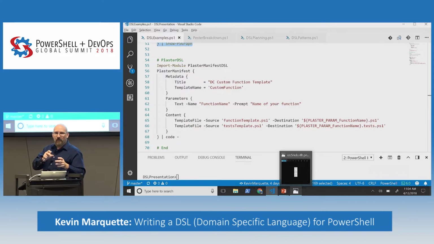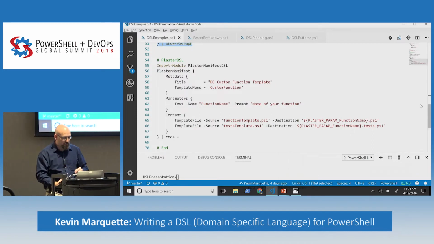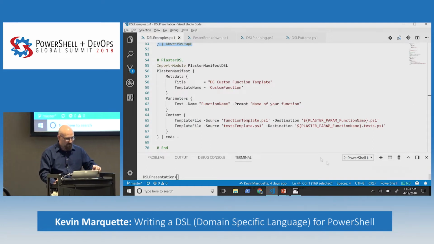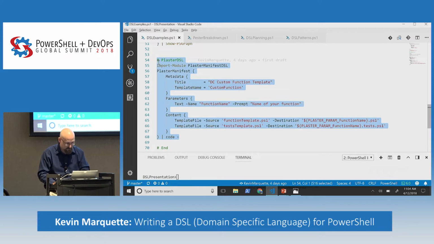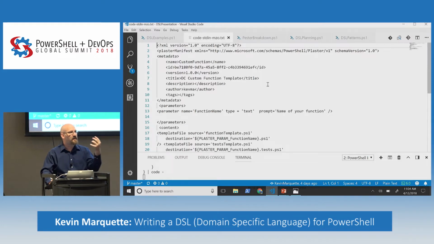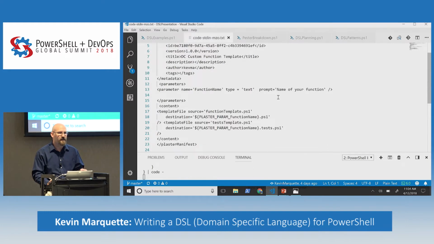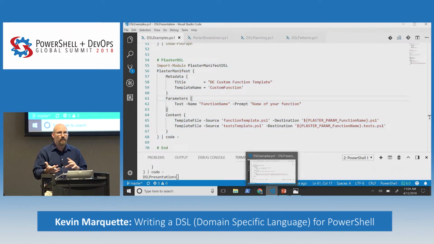If you don't like working with XML, here is a community DSL that is specific to defining those configurations. This one has the parameters and the content, and if I take a quick peek at this, we should get it's actually generating this XML for me to use as part of Plaster. So this is a great use case of a DSL. Much nicer. I wanted to run through these just so you get a feel of how they look kind of unique, a little bit different from the PowerShell we're normally writing.